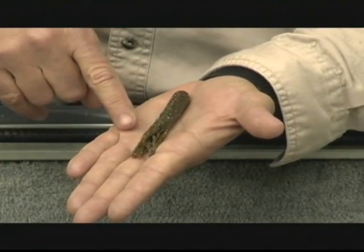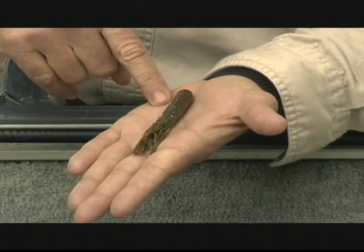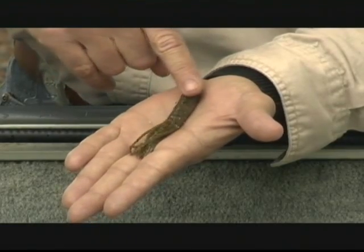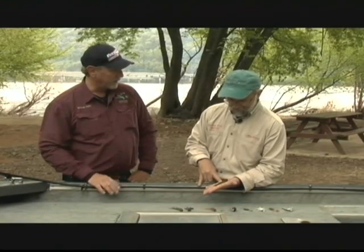Okay, and now, again, this is a green pumpkin. This one has purple and red flake in it. I've seen days where it didn't matter what the bait was, it had to have a particular color in it that they were looking for. So I carry probably six different green pumpkins with different color flake in them.